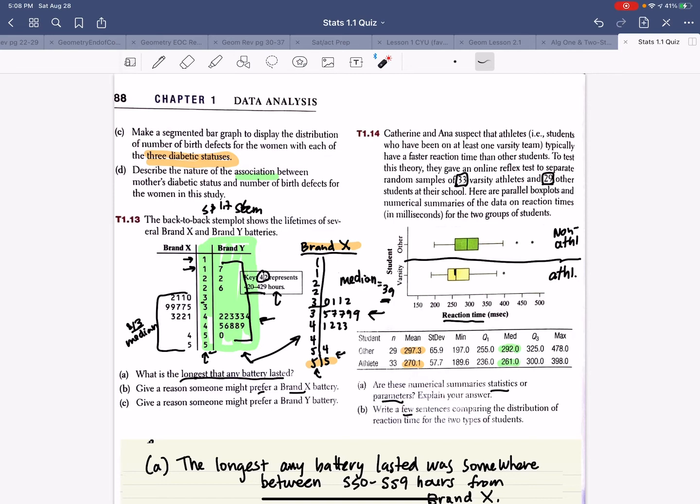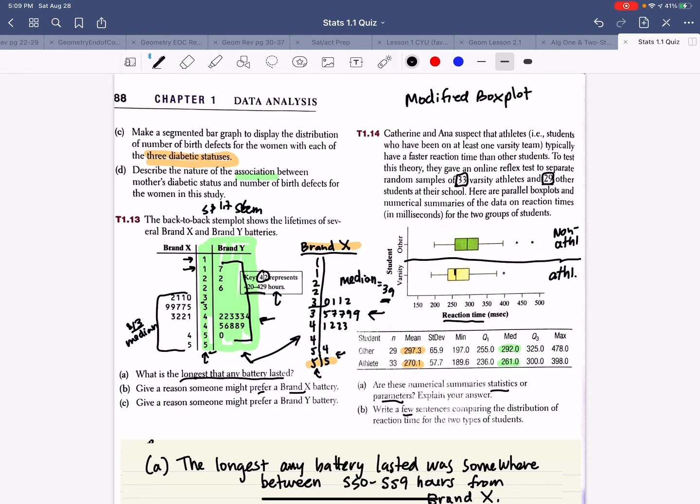Well, as I said, this side looks about the same. That means it's roughly symmetrical. However, it has two high outliers. So what you're looking at is a way to show outliers on a box plot, which we didn't do in class, but you may have seen this other times. Instead of extending the whisker, we stop the whisker at the lowest one that isn't considered an outlier, and then any outliers, we just make an asterisk. This allows us to see outliers easily. And this is called a modified box plot.